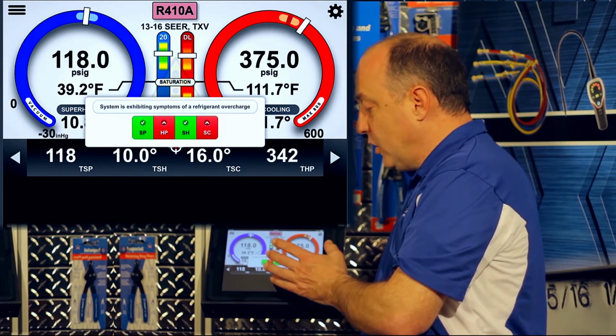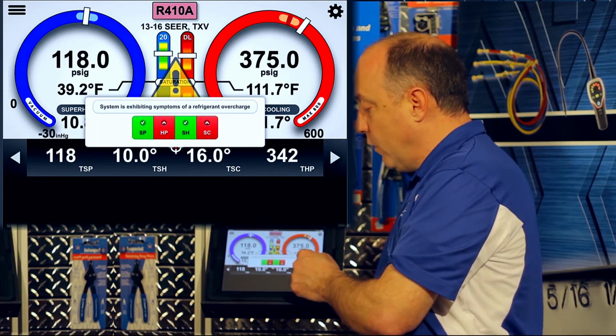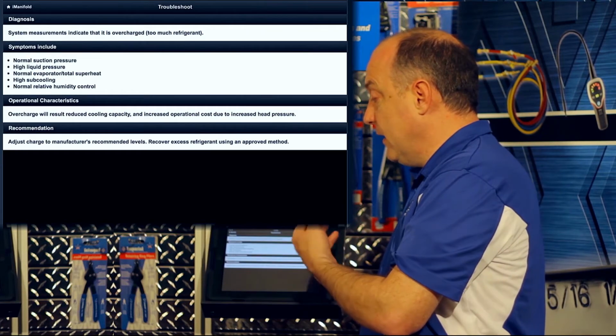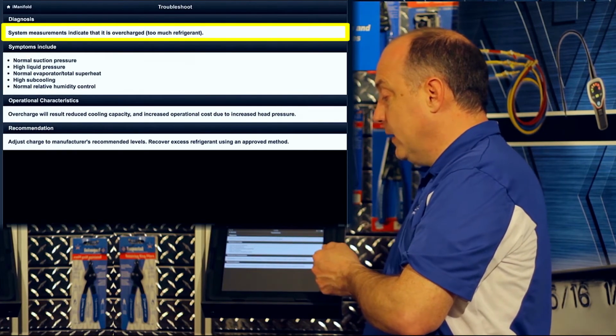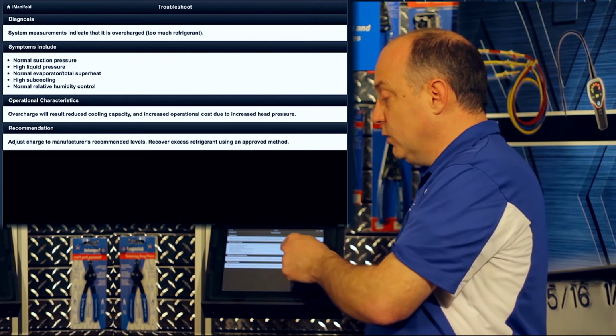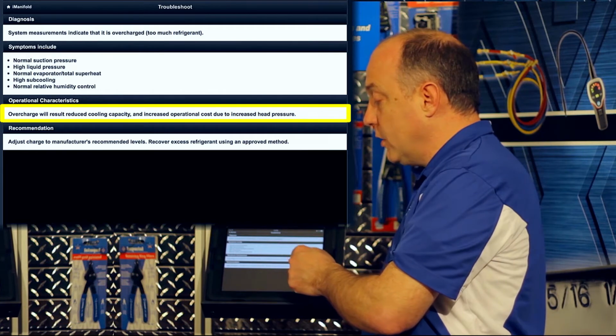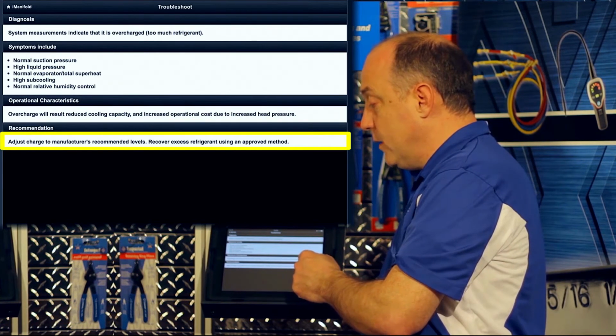The reason that it's showing an overcharge is because of the four variables. So if we tap refrigerant overcharge, it'll tell us then what the diagnosis is. So in this case, it's overcharged. Here's what the symptoms include. Here's what the operational characteristics are of an overcharge, and here's what we recommend that you do.